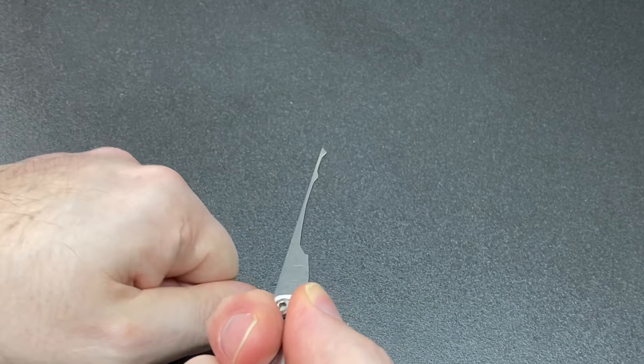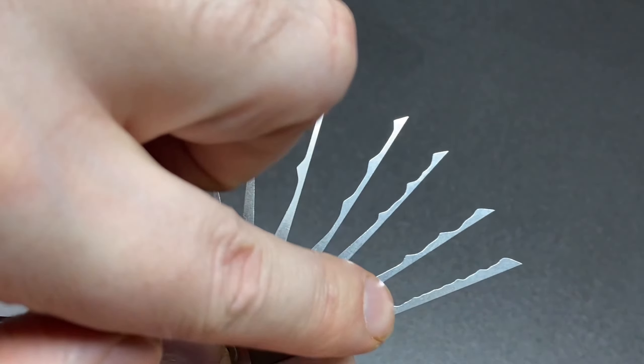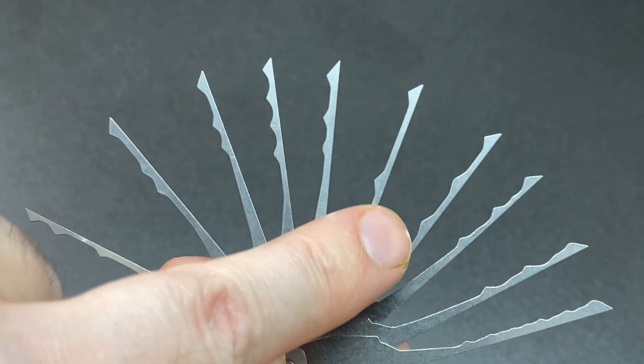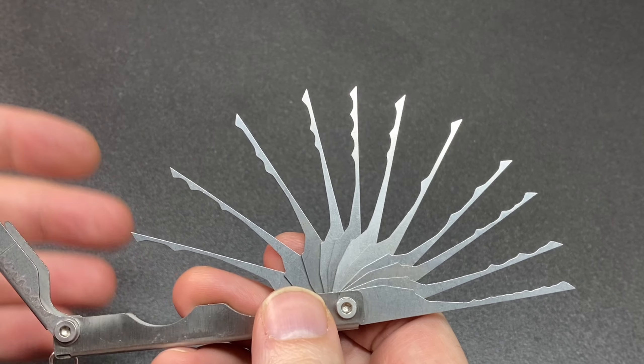On to the profiles — clearly these are all quite slender profiles for raking. You've got in that range lots of different cuts, or bittings if they were a key. I don't know what steel this is made out of — I would say it doesn't appear to be very good quality steel. It's helped a little by the fact that the steel is thick, which makes up for the lack of strength and the shank height, but it's not great steel, so I would be careful when using these.